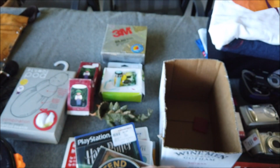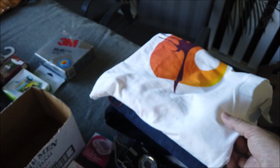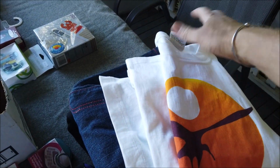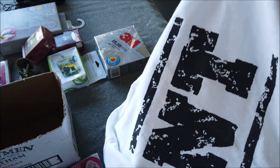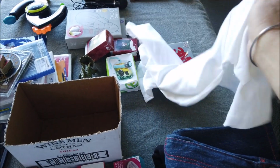There's the Queen Mum. So yeah, alright, we'll run over here and I'll do a quick run through the clothes and show you what we have here. I'm starting to steer away from clothes unless it's something really good. This I might even keep for myself. It's a, excuse me, Northern Territory Australia logo shirt. So it's got NT on the back right there. I just thought that was really cool, and I might keep that.